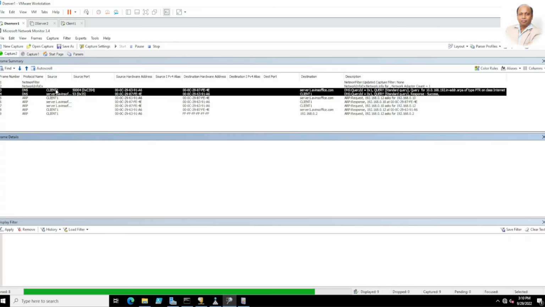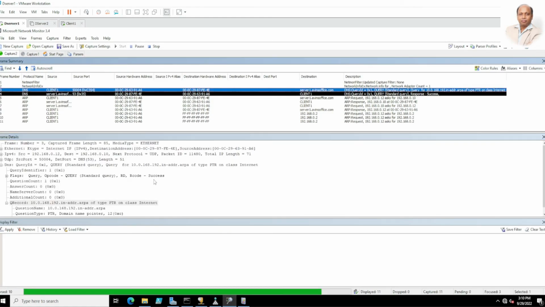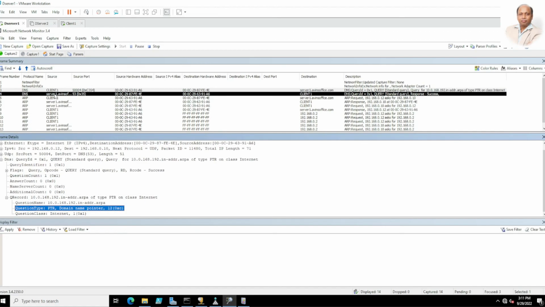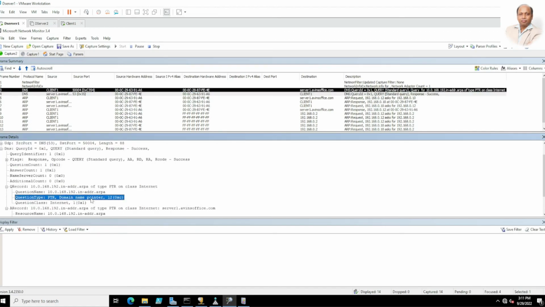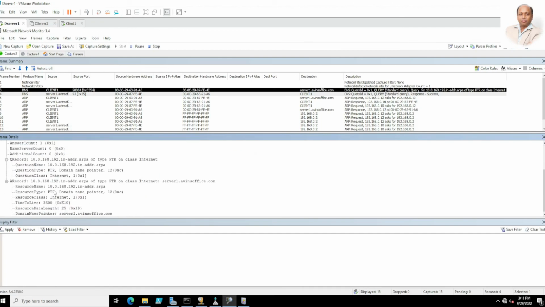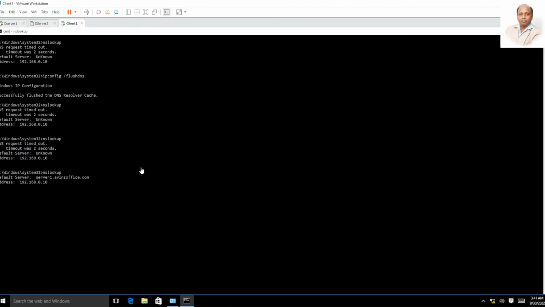So here client1 has requested, PTR success. Client1 has requested this, this was server1, and then the server has responded with PTR success. Pointer record has been requested. So we come to know that NSLookup works on pointer record.